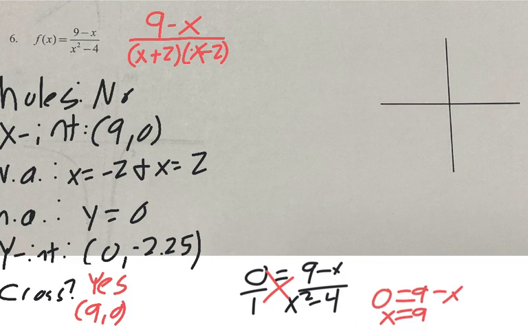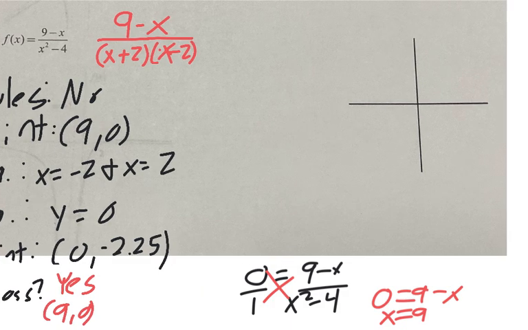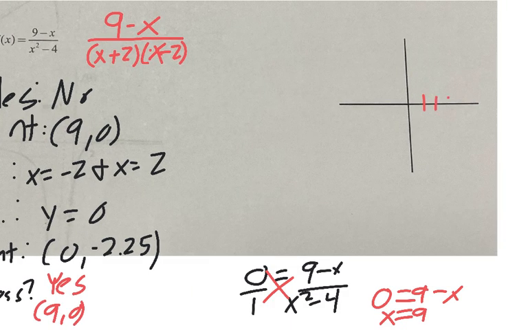If you have an x-intercept. There'll be some where you don't have any x-intercepts though. That's right. So here my x-intercept is at 9. The constants. So what's the constant in the numerator? What's the number without a variable? That's what a constant is. Number without a variable. 9. What's the number without a variable in the denominator?